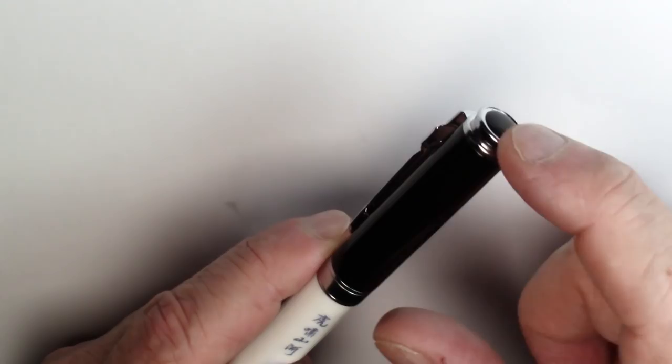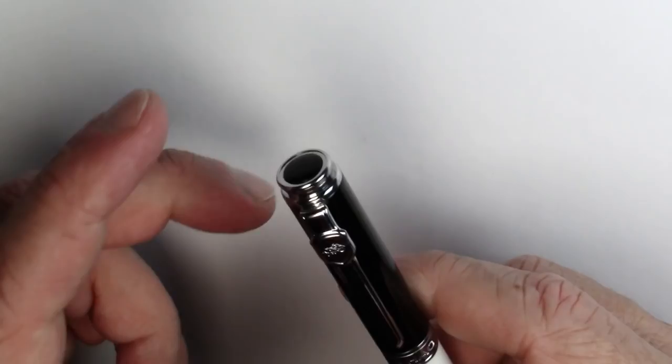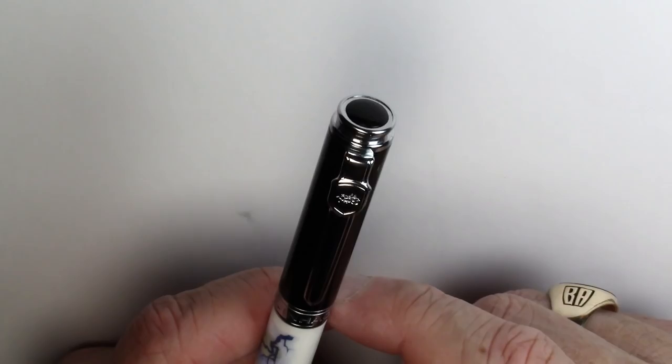Those of you who are of a certain age will remember those type of pens and know what I'm talking about. They're usually cheap ballpoints and stuff like that. I'm not talking about fancier, higher-end fountain pens.